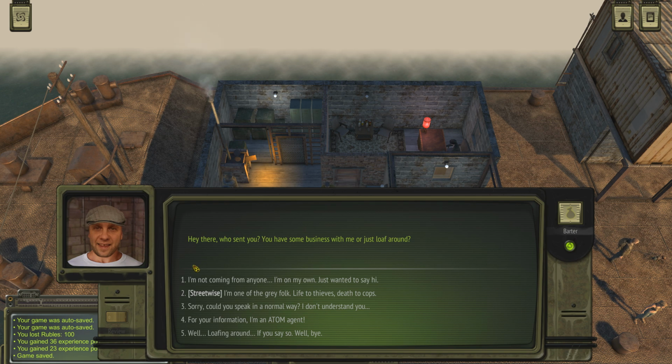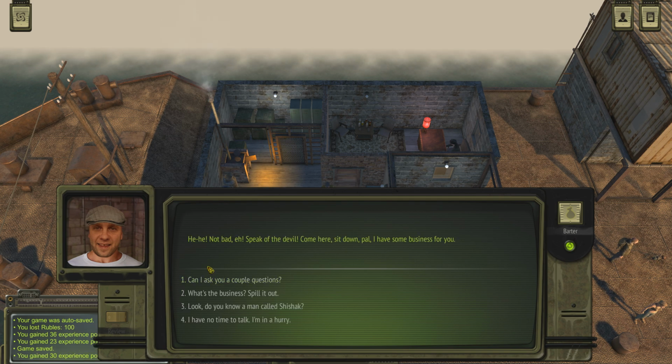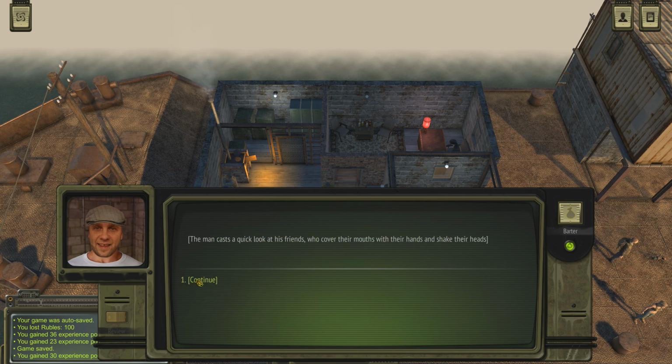Hey there, who sent you? You have some business with me or just loaf around? I'm one of the grey folk, life to thieves, death to cops. The man claps his hands loudly and quacks merrily, which earns him angry looks from his partners in crime. Not bad. Speak the devil. Come here, sit down, pal. I have some business for you. Look, do you know a man named Shishak? The man casts a quick look at his friends, who cover their mouths with their hands and shake their heads. Shishak? Nope, don't remember anyone by this name, but perhaps my mates do. And what do you want to discuss with me?